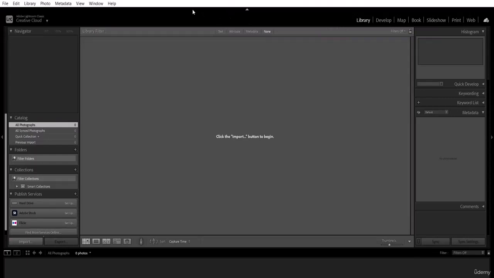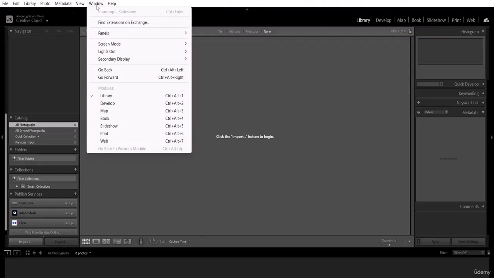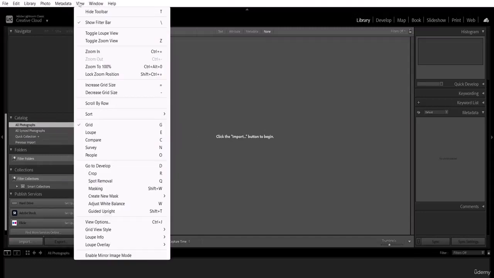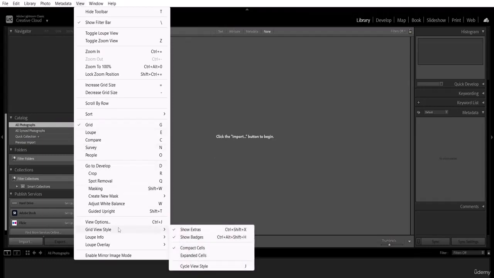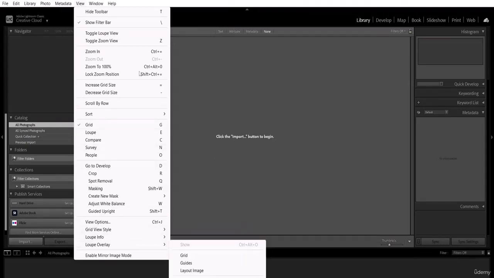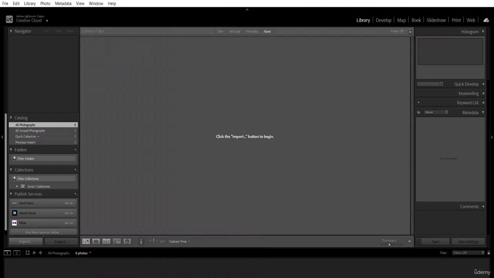But if you want a different type of interface to work on, click on View or Window, and from there, select the type of interface you want to use. You can see the grid style option, then loupe option, loupe overlay, and all of those. But before that, let's go through each and every lesson, and then later on we will also show you about the tabs. You might think that the tabs look a bit old school and old-fashioned, but they allow you to go through each and every one of the tools which you essentially need.